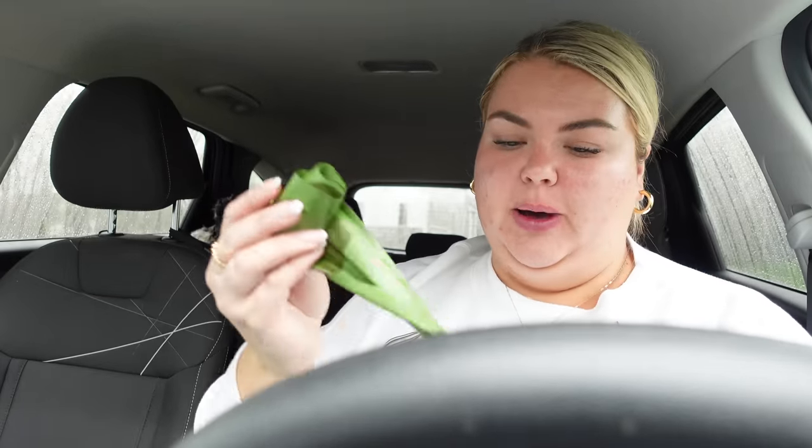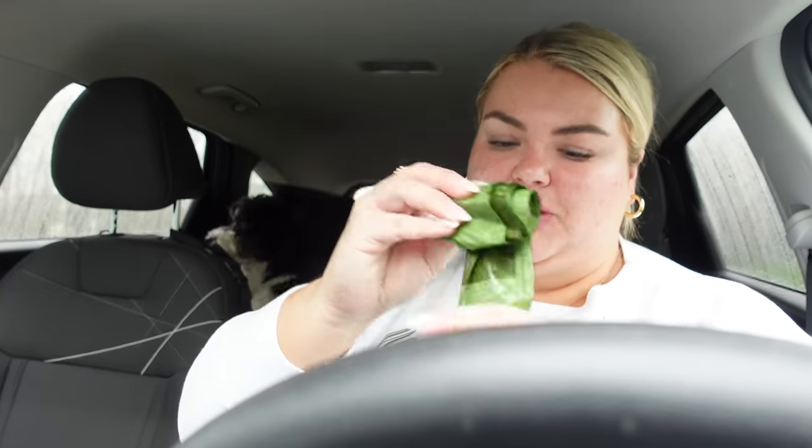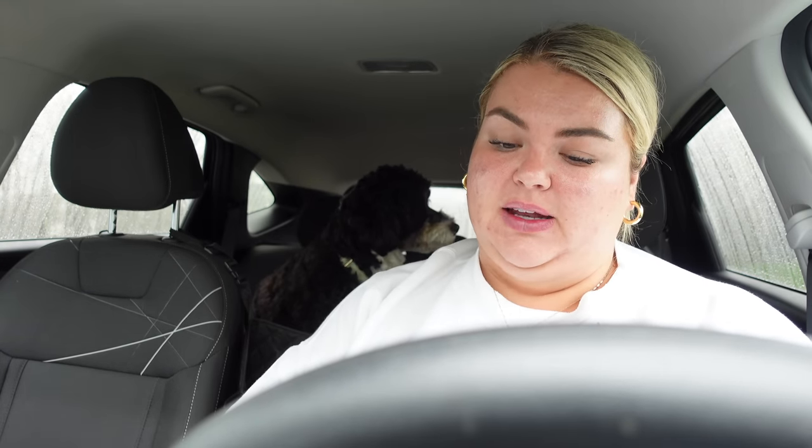And then I always keep poop bags in the car because you just never know where your dog's gonna poop. They got all unrolled. But yeah, this stuff goes in the glove box. I'm trying not to keep a lot in my car. In a separate video, I'm gonna do a trunk organization because I always end up having a bunch of random stuff in my trunk. But stuff I want to keep in my trunk, for emergencies, like the cleaning supplies, a sweatshirt, it always comes in handy. And then my trunk ends up so full. When we're driving around and there's stuff sliding around in the back, it drives me crazy.